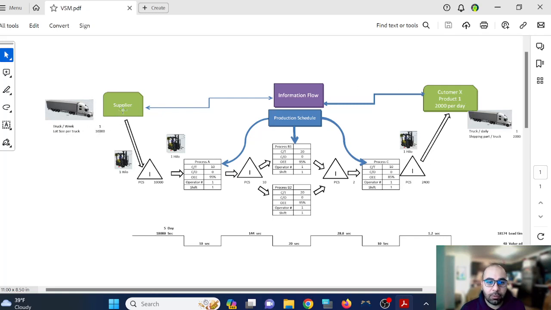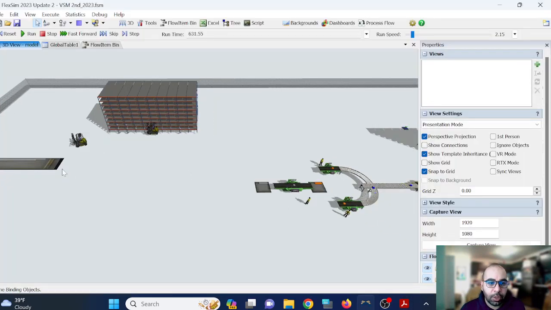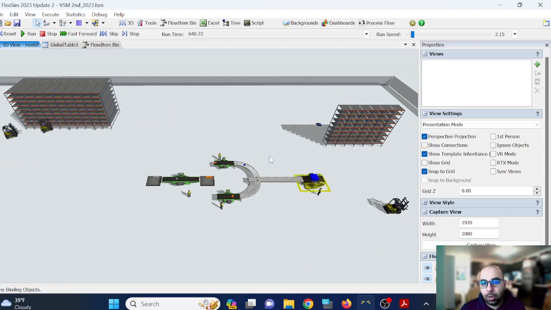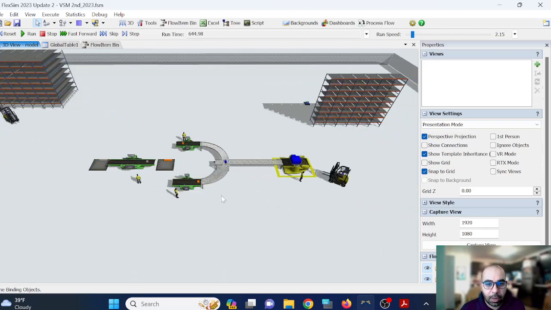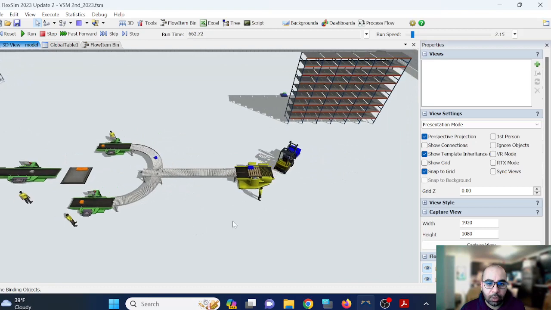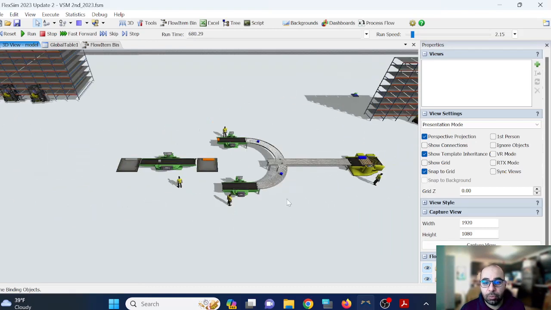Once we are done at the top, we go from the top to the bottom. The next step is to go through the inventory that we have between each process, and also how many processes we have, the cycle time of each process, and the OEE of each process. Then we collect the data, like how much inventory we have between each process.